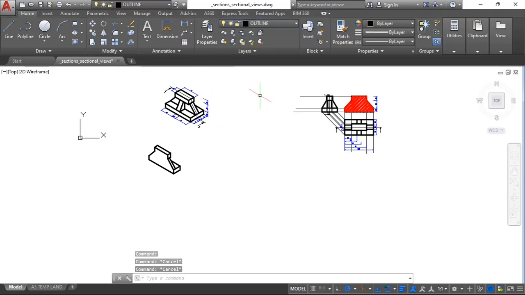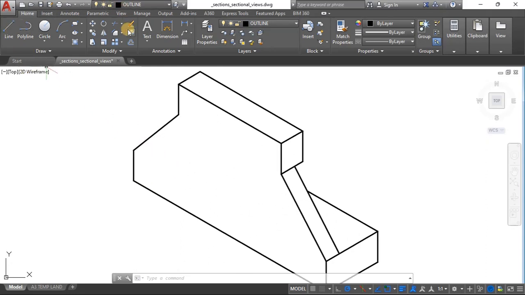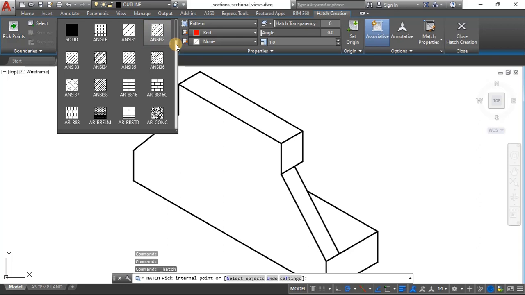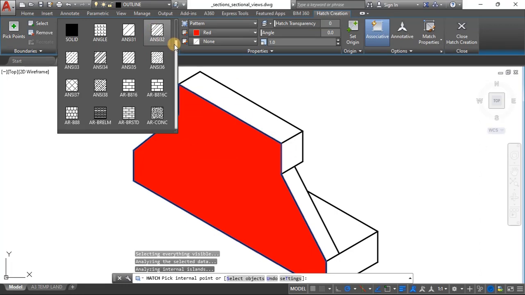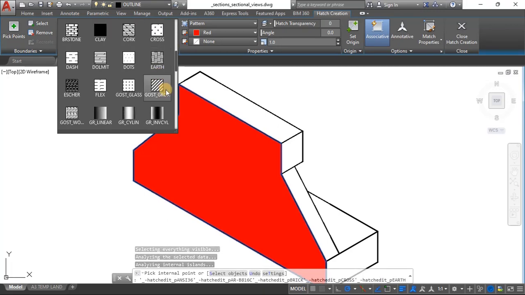Okay, so I'll still use the outline layer to show that section. Then I'll go to the hash and I'm not sure which one we are using exactly. It's probably that. Okay, so I'll try that. If it's not the one, I'll change until we get, it was something like this.